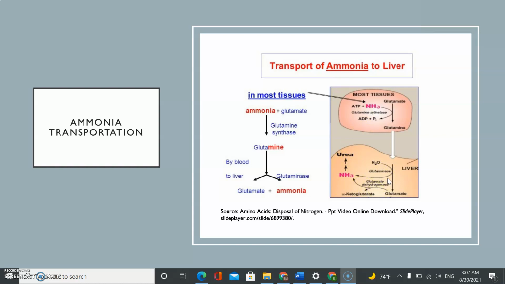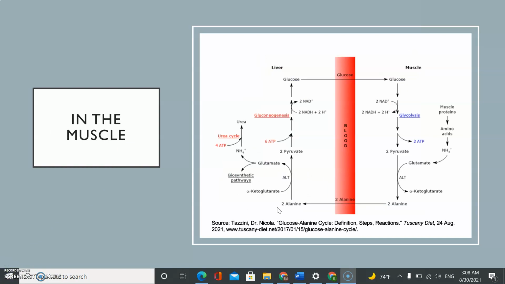This additional ammonia molecule enters the urea cycle, whereas alpha ketoglutarate and the citric acid cycle will be involved in another transamination reaction. In the muscle, ammonium ion is fixed by glutamate dehydrogenase to generate glutamate. Pyruvate from gluconeogenesis or from glycolysis interacts with glutamate to produce ketoglutarate and alanine. Alanine is a non-toxic ammonium carrier, and transports ammonium through blood to the liver.